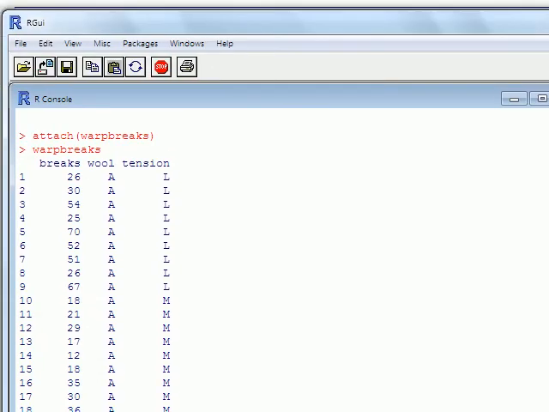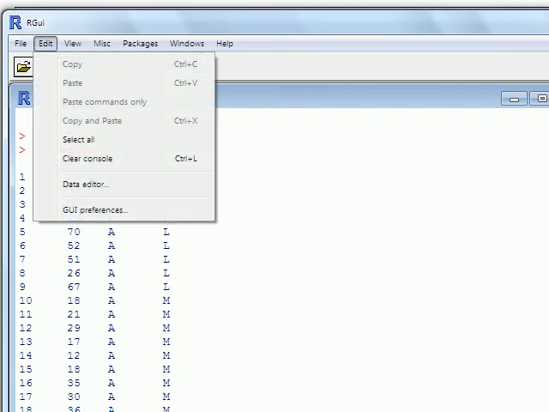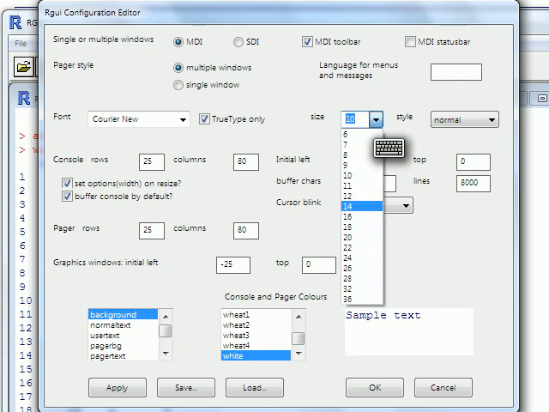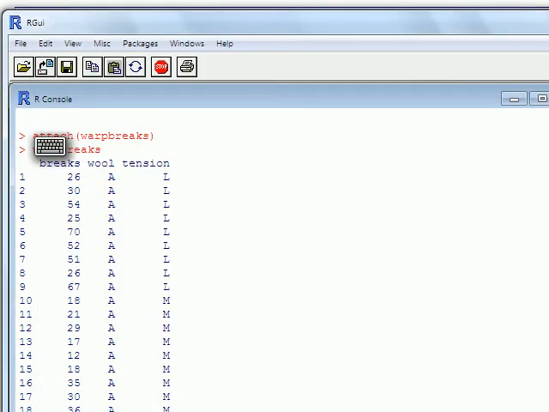Go over here to Edit, and you see GUI Preferences, and now you can set it. It's going to come up with a size 10 font. If you don't like that, you can set it to something larger, which I usually do. It looks like the scroll bars don't fit a larger font, and that was my problem a minute ago. But if you don't like that little tiny typing on the screen, you can set the font to a larger size. Okay, we'll just leave it as it is, and again, it's under Edit, GUI Preferences if you want to change that.